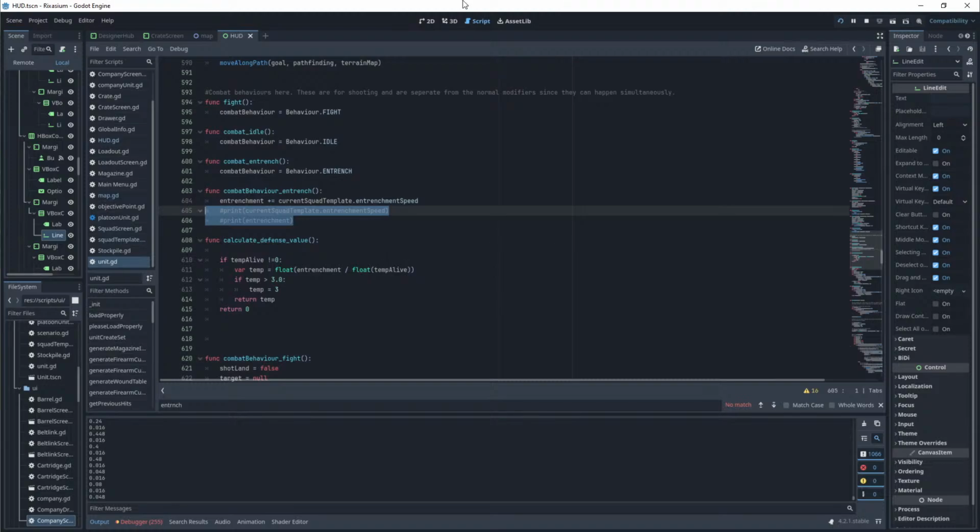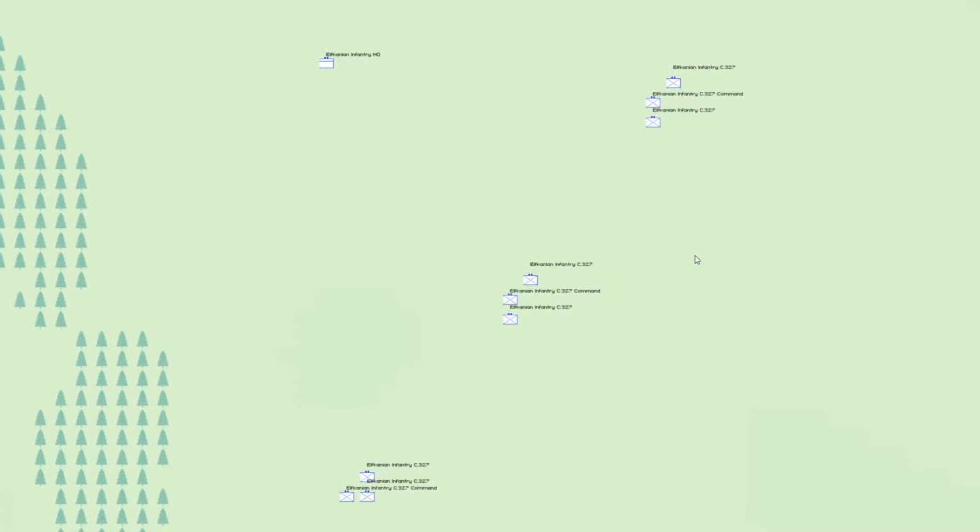Pop that down. So now if we keep spam space clicking, then we should get the desired. Okay, yeah, so they are actually taking that. Good.